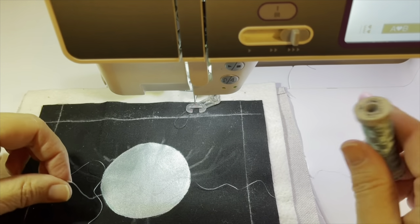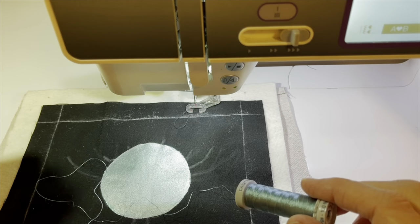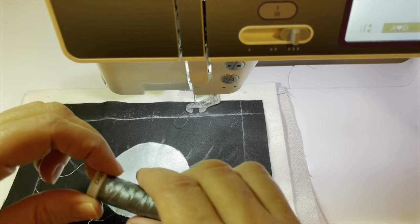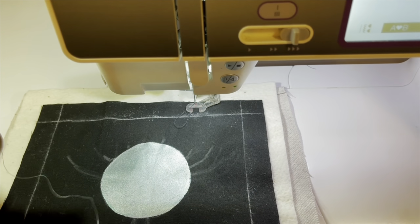I have here a thread that I'm going to be using to stitch around the circle in the center there, and it's pretty much a really good match for that color. And I'm going to go ahead and thread that in my machine, and stitch that up.